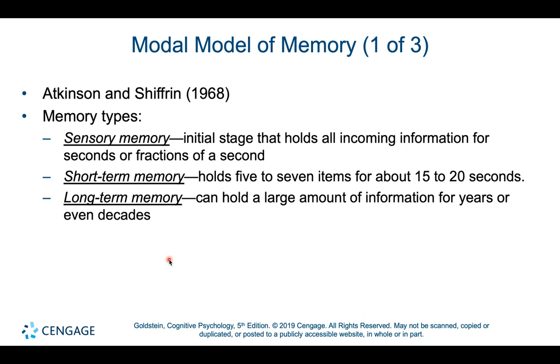And lastly, there's long-term memory, which is this giant storehouse of information that we can access across your entire lifetime, right? Decades and decades. It's all the stuff that you know. Interestingly, this long-term memory structure, we don't really know what its capacity is. I want you to consider, how many things do you know? It's impossible to define how many things you know.